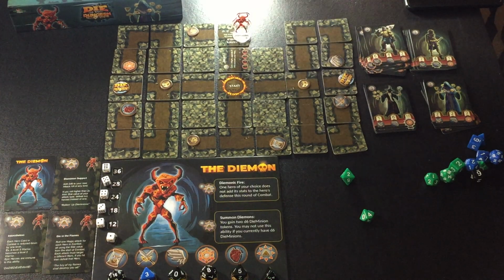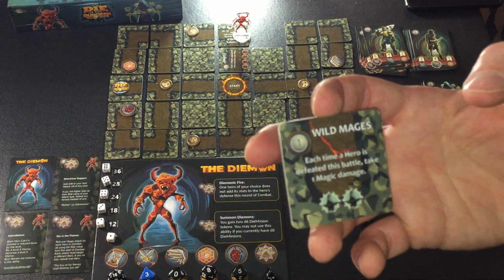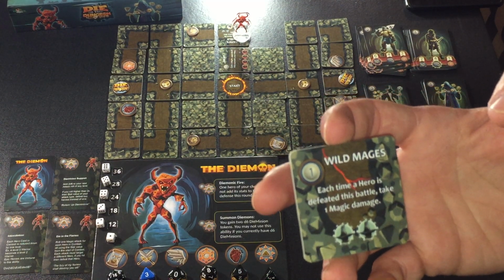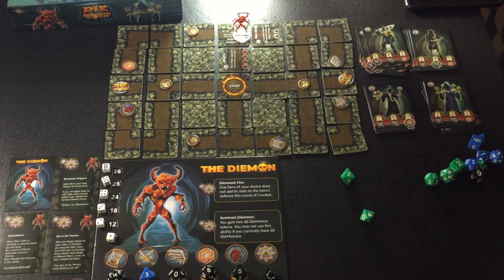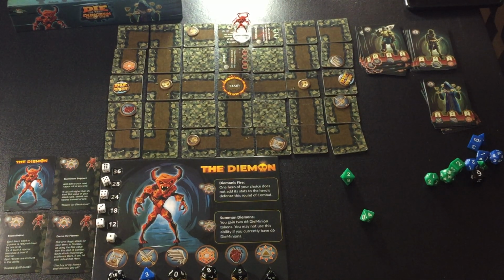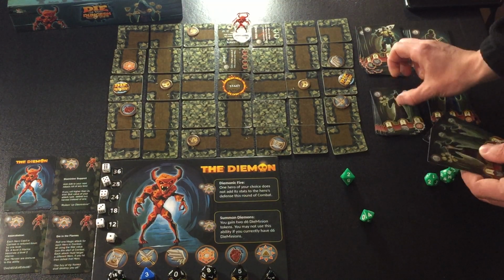And then I explore the tile. So what did I find? I found a group of wild mages. So 2 level 1 mages. And each time a hero is defeated this battle, I take a magic damage. So I'm actually going to guarantee to take 2 damage this game. Whew. Because these little wizards have wild magic going on all around them. So I'll be battling 2 level 1 wizards, which is not too terrible.